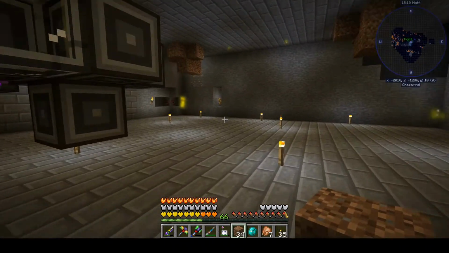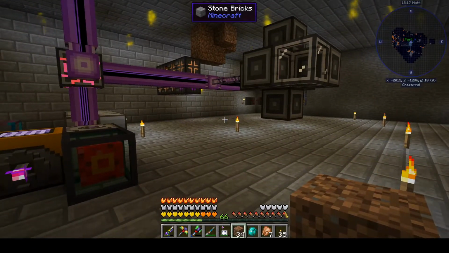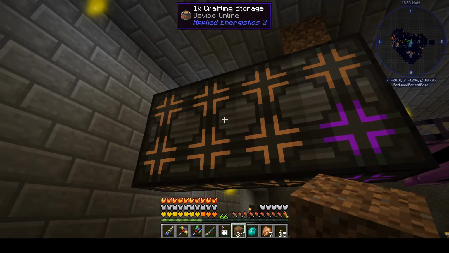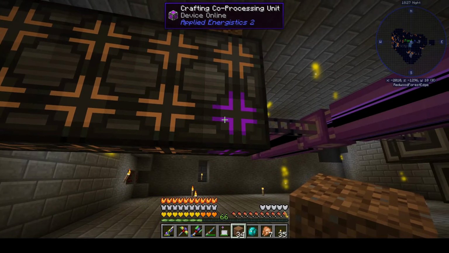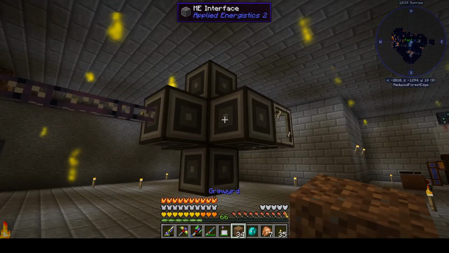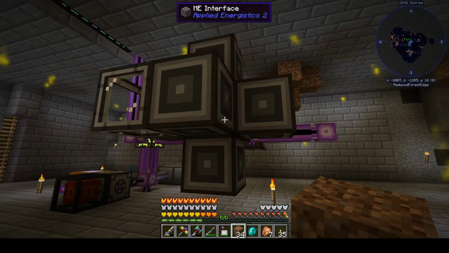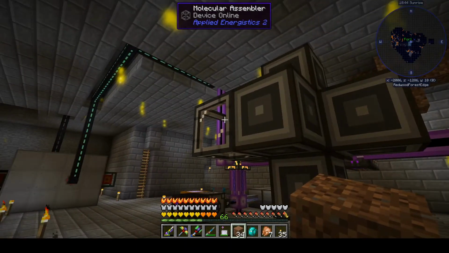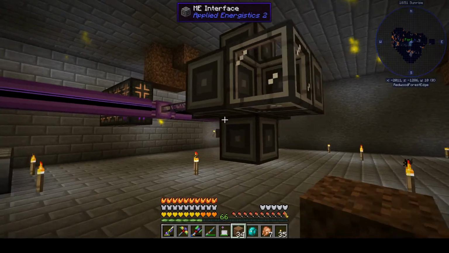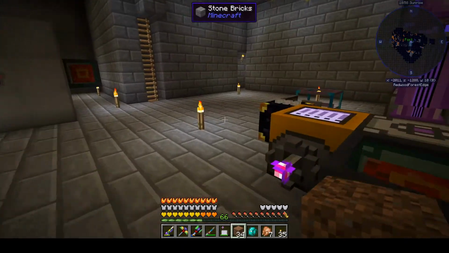I opened up a lot of this area. There used to be a pool here, and then I just basically cut all this out, dried up the pool, and gave myself some room to put in some applied energistics stuff. So here I have a bank of crafting storage and CPU co-processing unit so that my molecular assemblers can be used by multiple interfaces. In the center of this there is a molecular assembler, and there's a second one out here. I'll continue to build on this as I need room and make stuff. But currently I'm just sort of getting started at that.